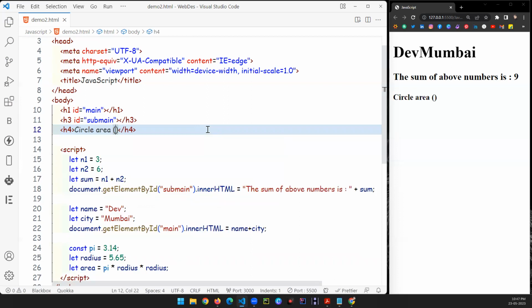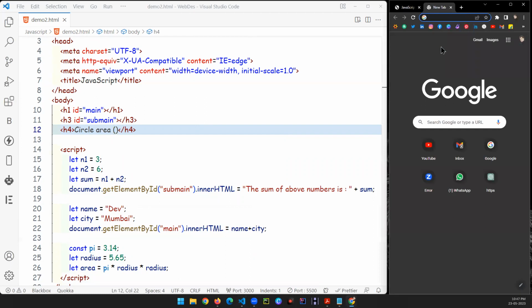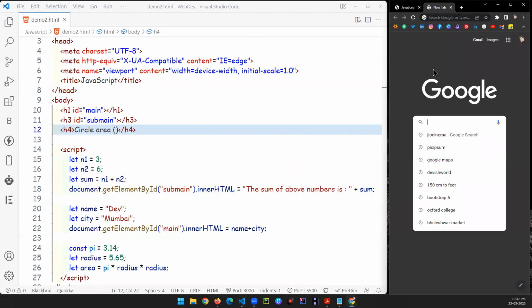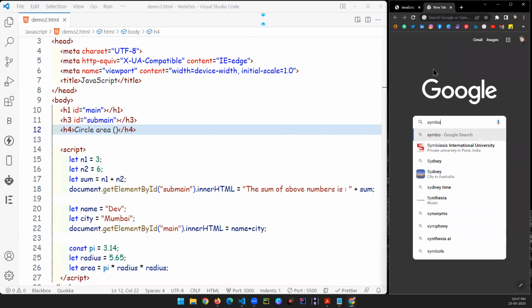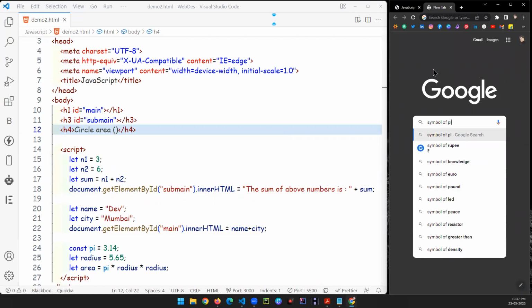Within the brackets, I want to write the formula as well. So over here, I want to do pi. Let's have the symbol of pi over here.